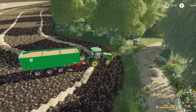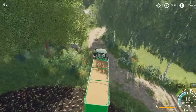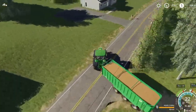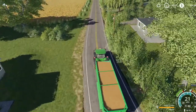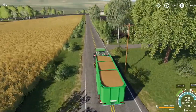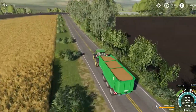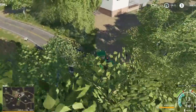I think this wheat I will sell. The next trailer, I think I'm just going to put into our silo and save it for the chickens. I think that's going to be the best route because I definitely want to do some animals. We really didn't get into much on La Coronella. We did some chickens, but I think we sold eggs one time. Nothing major. But I think we're definitely going to be doing some cows, doing some chickens, so we need to kind of stock up.